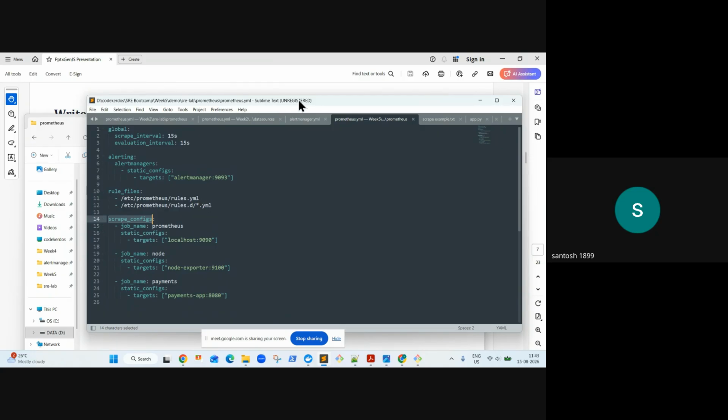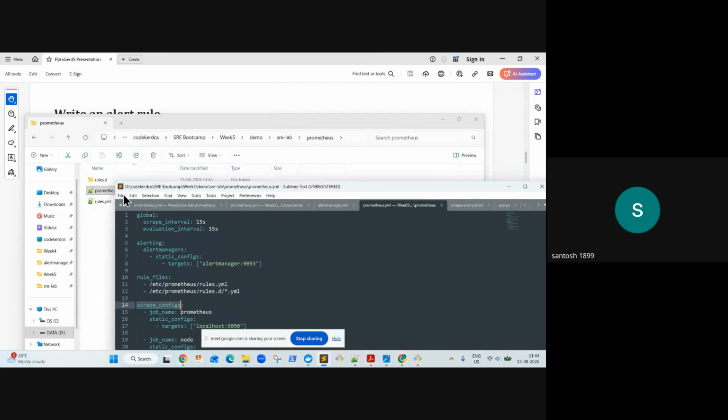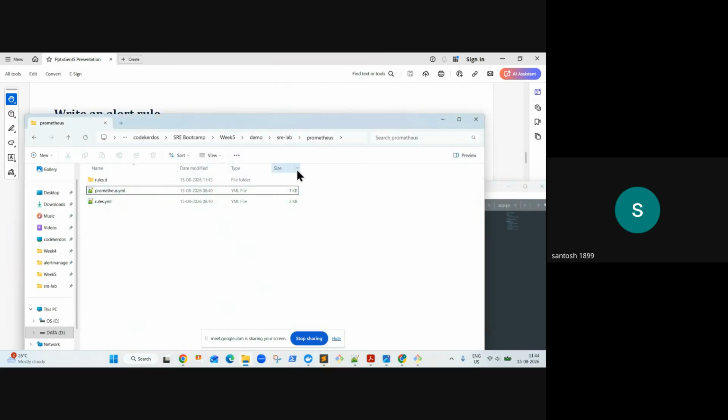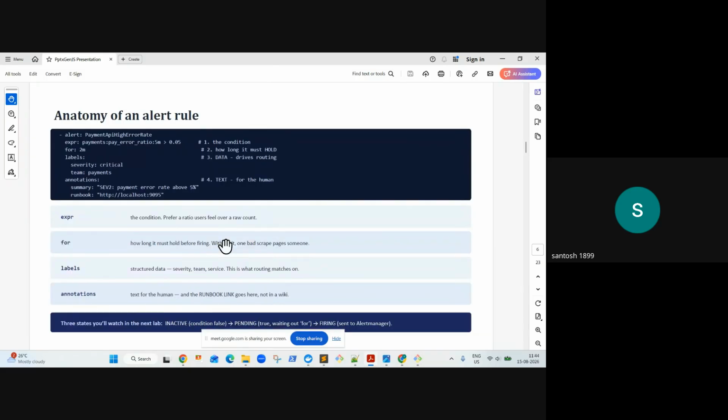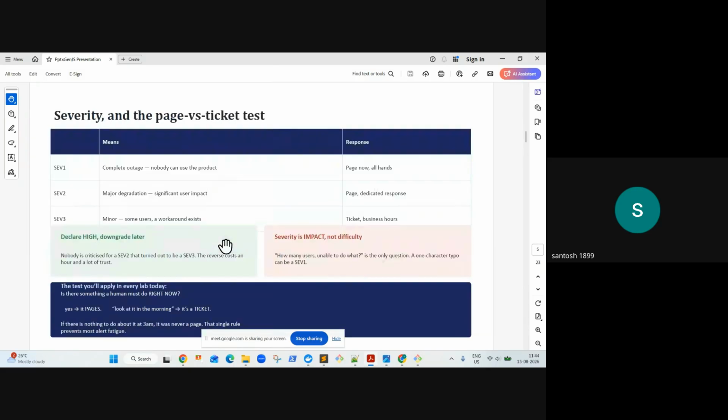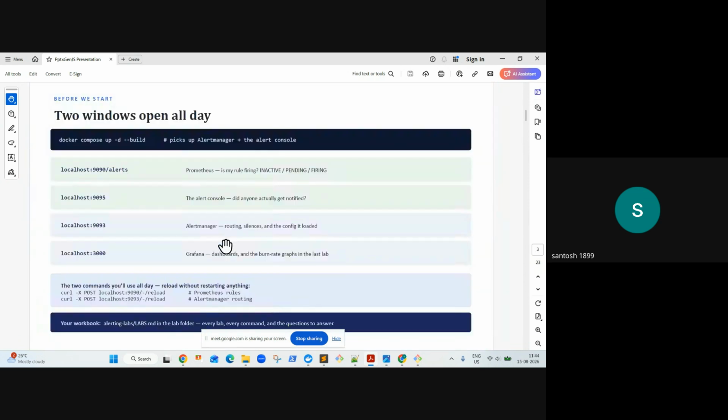Ideally it should pull all the records, but it won't, because the Prometheus server is still running on the old instance. It has not picked up the latest changes that we have made. So in such a case, we have to reload the changes. So let's reload the files and see.